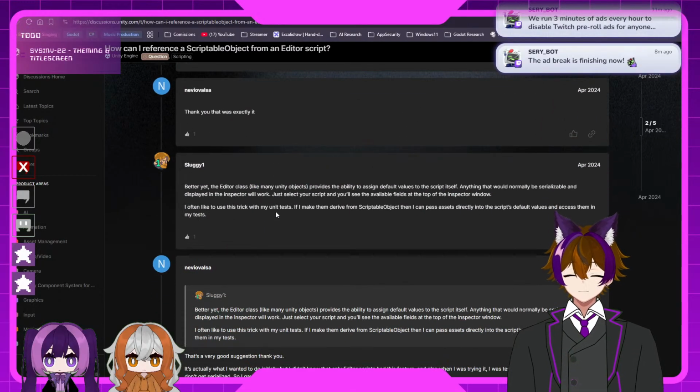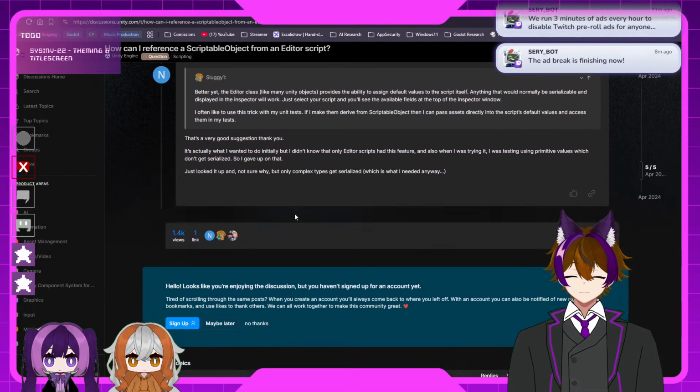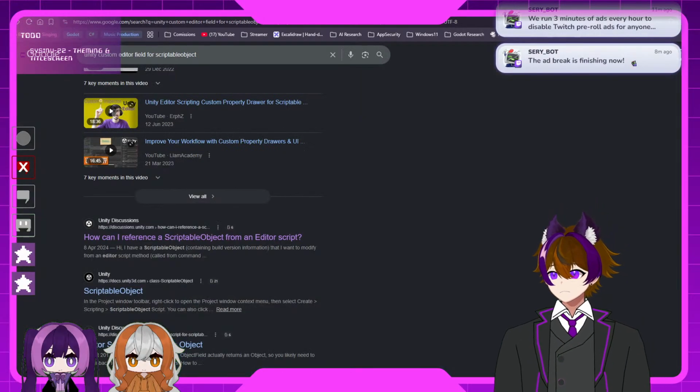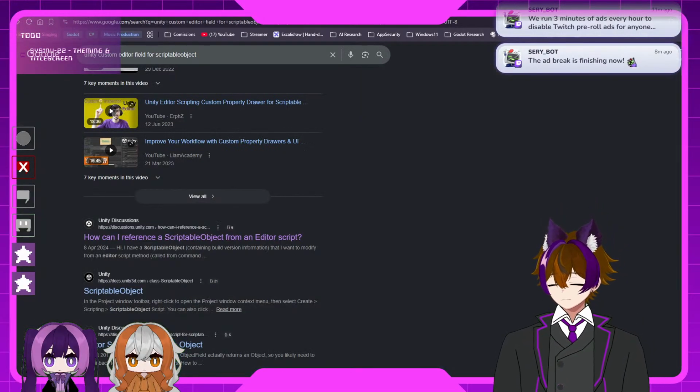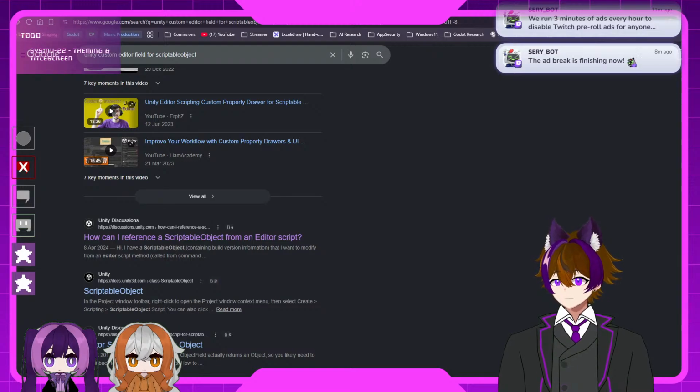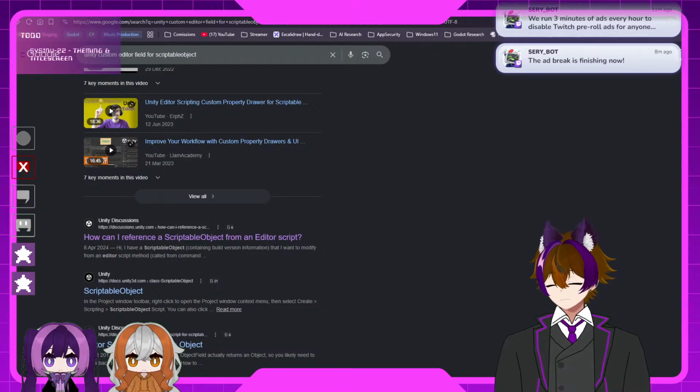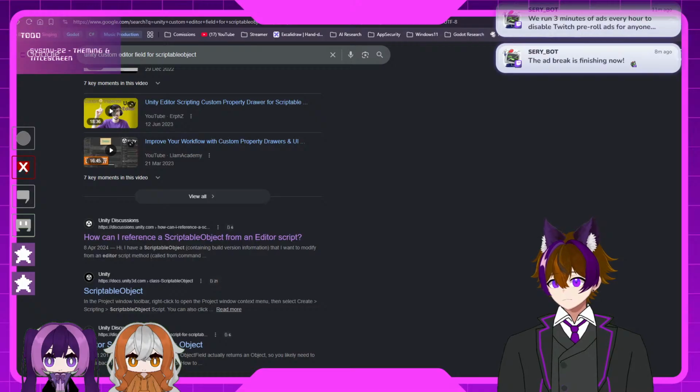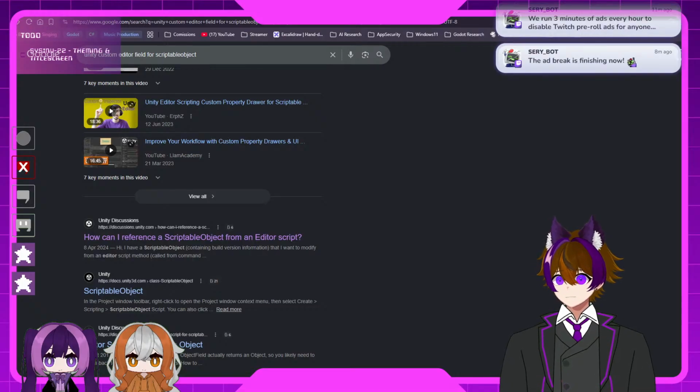You're seriously going to make me have to load from... Okay. How do I make a field for selecting a scriptable object in a custom editor window?